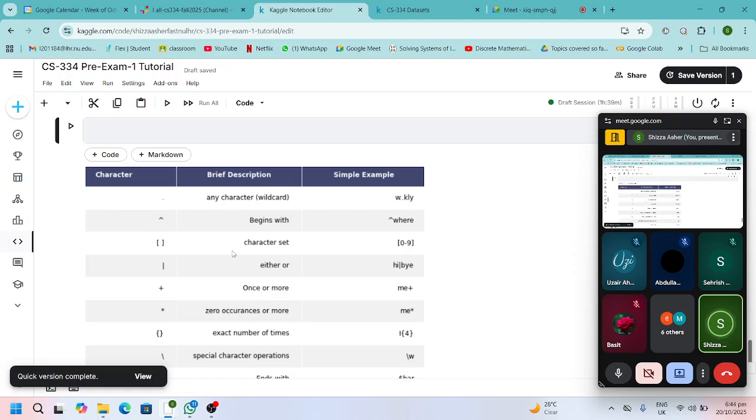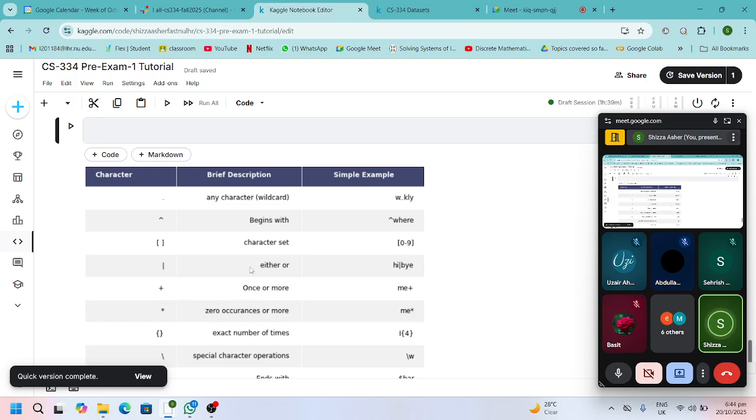ब्रैकेट्स के अंदर स्क्वायर ब्रैकेट्स में यू गिव अ कैरेक्टर सेट. सो जिस तरह यू हैव 0 to 9, उसी तरह आई कैन हैव स्मॉल a to small z, कैपिटल A to कैपिटल Z. ये स्ट्रेट लाइन यूज होती है फॉर और, जिस तरह ये वाला वर्ड लिखा हुआ है हाई एंड देन स्ट्रेट लाइन एंड अगेन समथिंग. तो इसका मतलब है कि ओनली वन थिंग ऑन ईदर साइड ऑफ दोज can be matched. Both of them don't have to exist within your string. इन दोनों में से किसी एक के साथ भी ये match हो जाएगा.